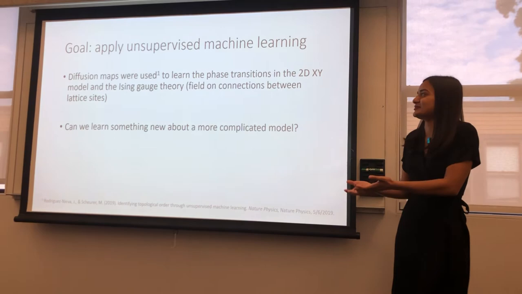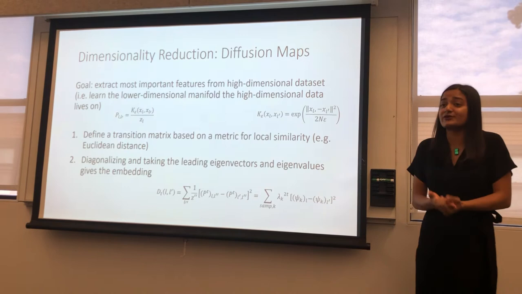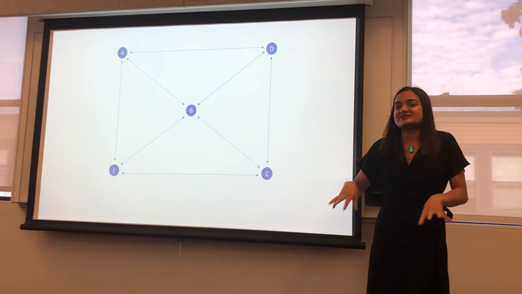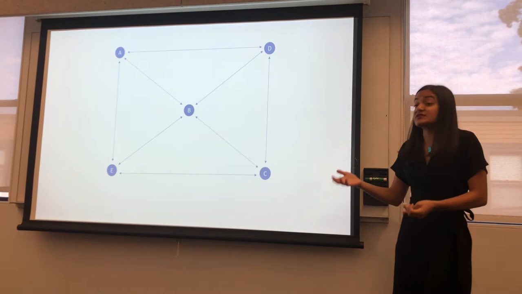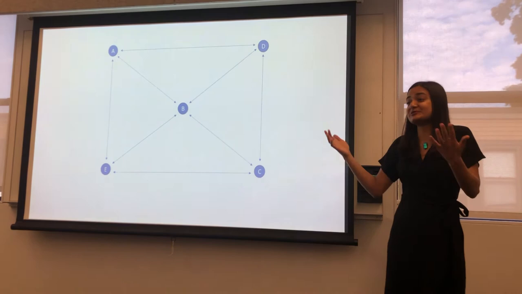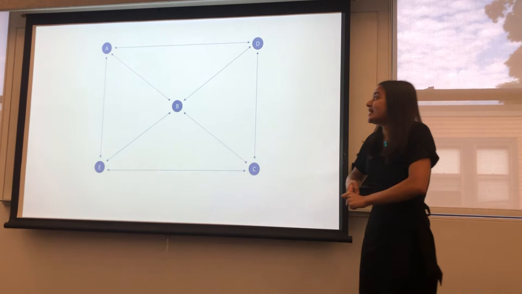Okay, so how does a diffusion map work? In general, the goal of the diffusion map is to achieve dimensionality reduction. This is all of the technical stuff about how it works, but I'm instead going to try to explain it with a picture. So the idea behind dimensionality reduction is that you might have a data set that is in a very high dimensional space. So let's say I'm simulating the 2DXY model on a 10 by 10 lattice. That means we have 100 spins, so we have 100 dimensions per data point. But really, all we want to do is classify. Is this topological or non-topological? So we want to reduce these 100 dimensions to a binary variable. So how can we do that? Well, let's take a simpler example. Let's say we have five data points living in this two-dimensional space.